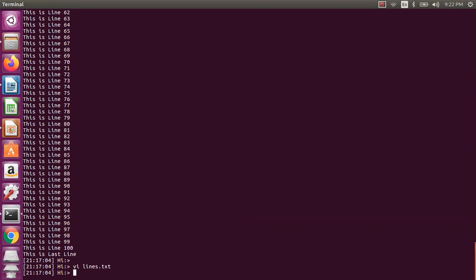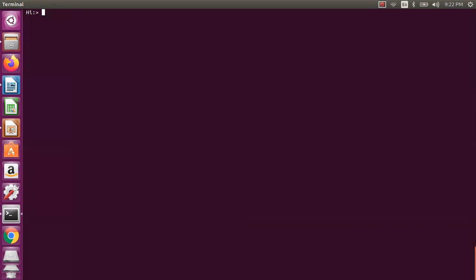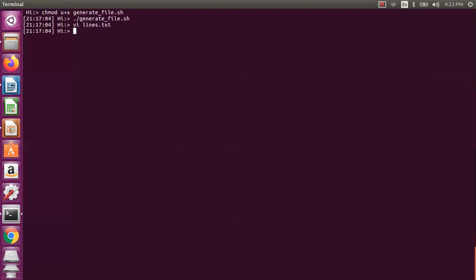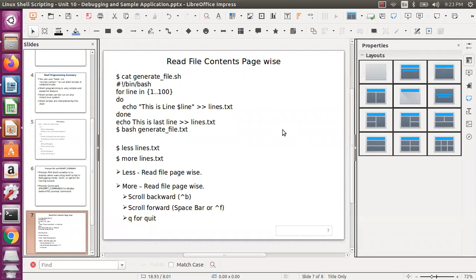Maybe I will remove lines.txt and re-execute, so that you will get the correct output. So I say chmod u+x generate file, and I will run it. Now if I say cat lines.txt, it has given you correctly. So this is how you will be generating the file. This is less and more also, you can check.